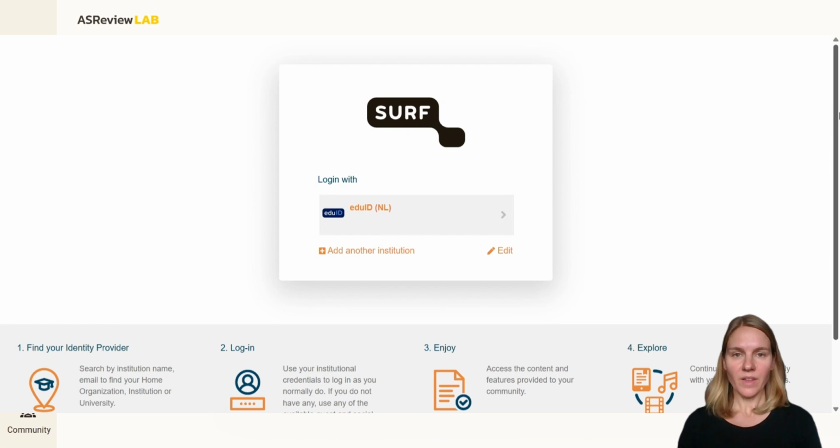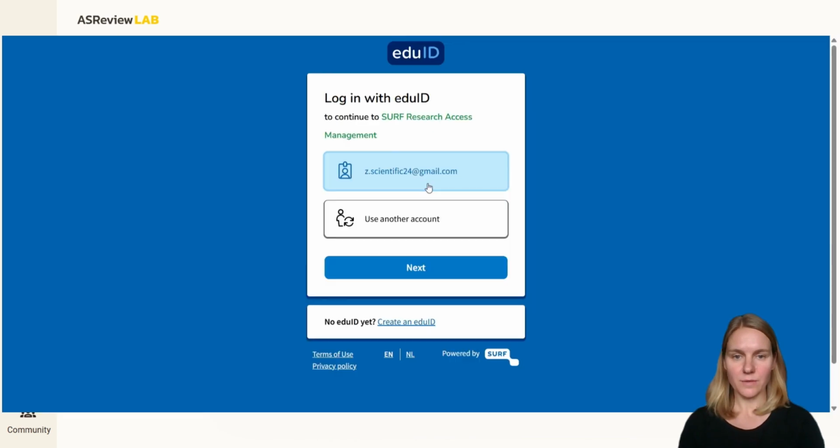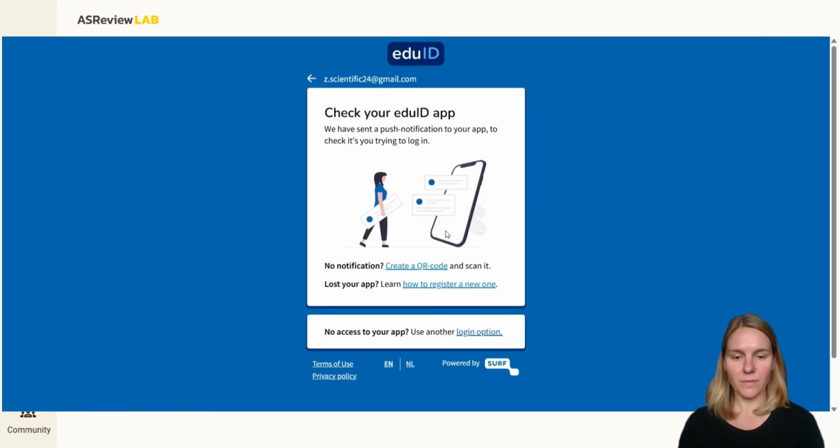For example, I'm currently working on a systematic literature review with my colleague Josine. She's in the Netherlands while I'm in Argentina. We use the Dutch Research Cloud, which is hosted by Serve. First, you log in online. I do this with an edu ID. If you use the ID of a different institution, this might look slightly different.